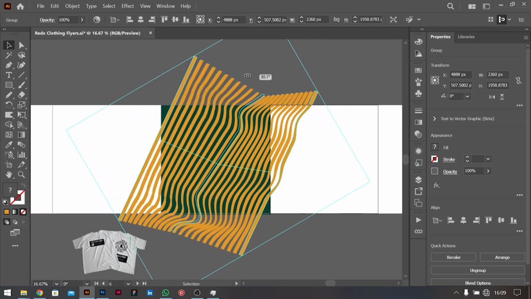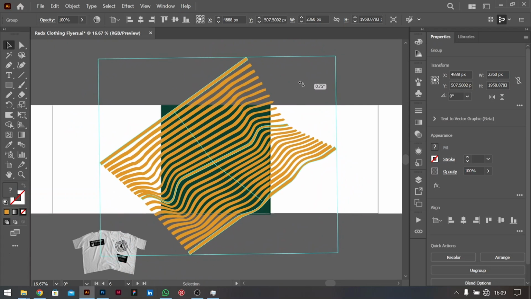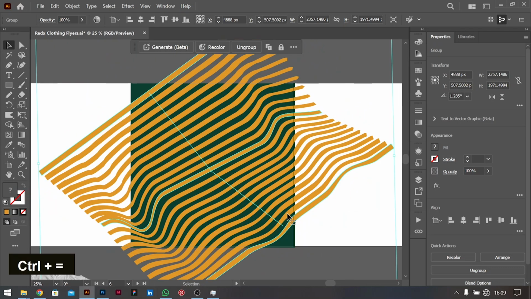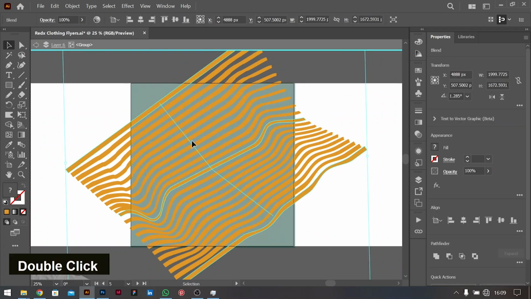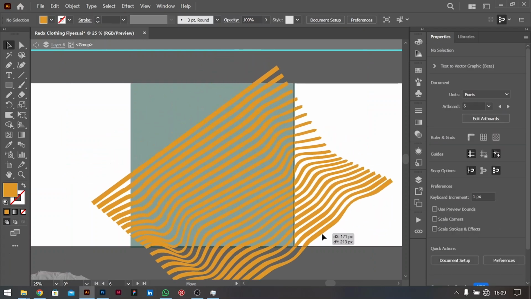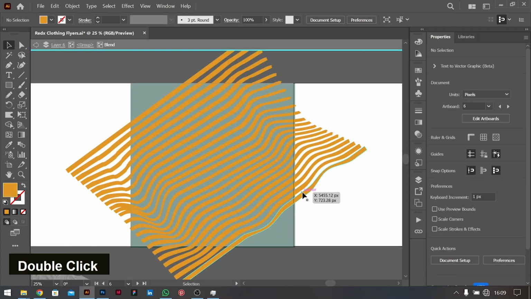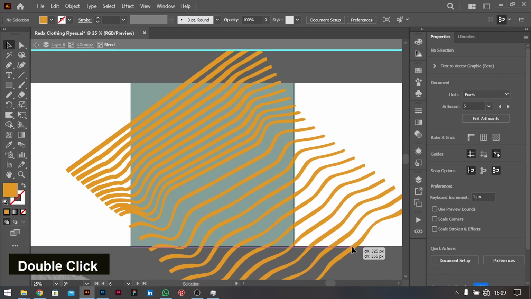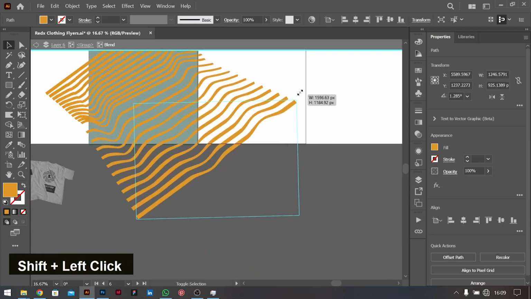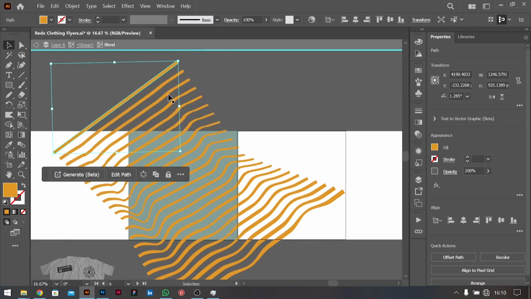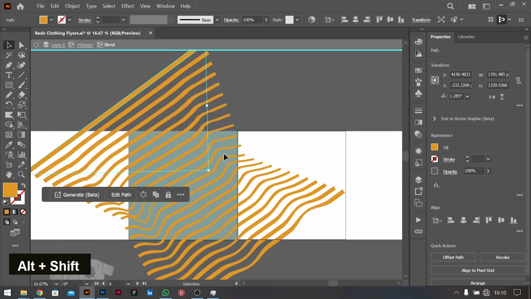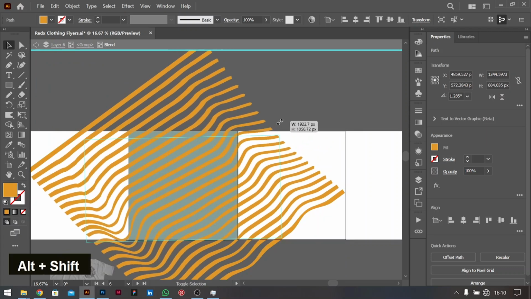Now, as you rotate, you can see it's adjusting the effect. In case, as you are scaling, we are having exposures here, you can adjust those ones. So you can double click on it so you are inside the three of them, just the three of them. Then you can click on this and bring this to this point, so it remains on that point, and make it big. Come here to also take this outside. We can make it big. And the middle one too can make it big.